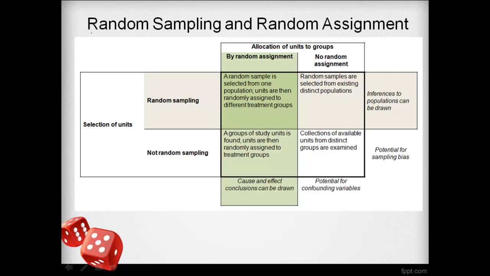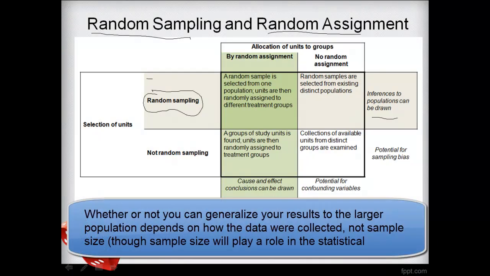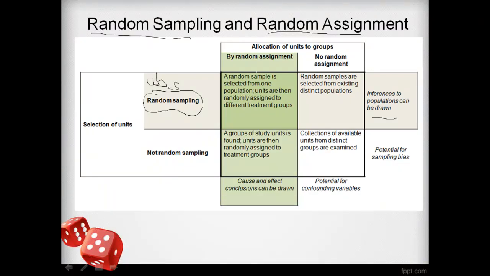Okay, one of the things that we want to make sure we distinguish between is random sampling and random assignment. These have to do with when you can establish cause and effect relationships and when you can generalize to the larger population as a whole. If you have random sampling, that is, you sample individuals from the entire population, you can make inferences about the entire population. And that would be an observational study, just put a note there for observation. See, I'm not very good at that.